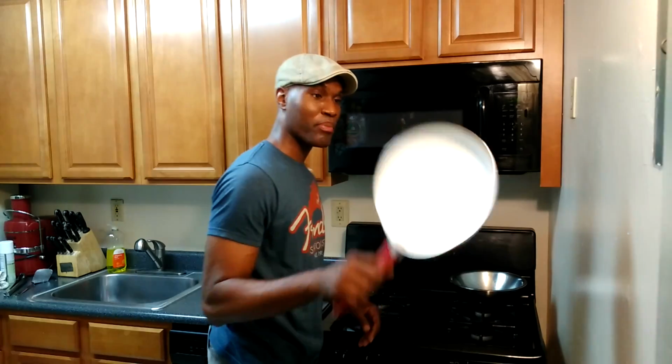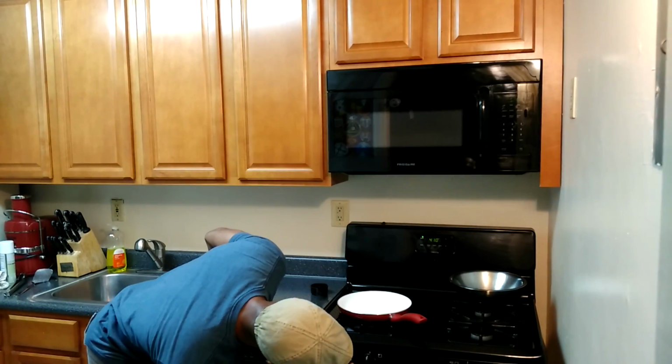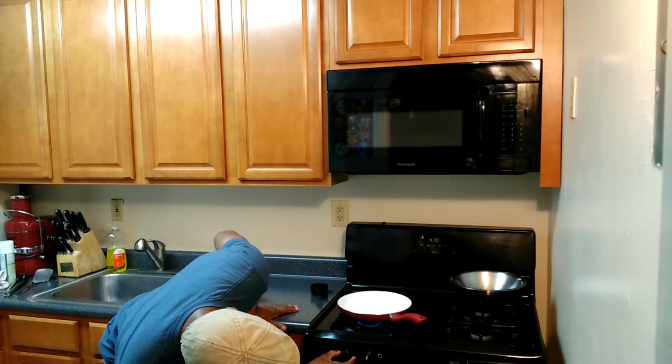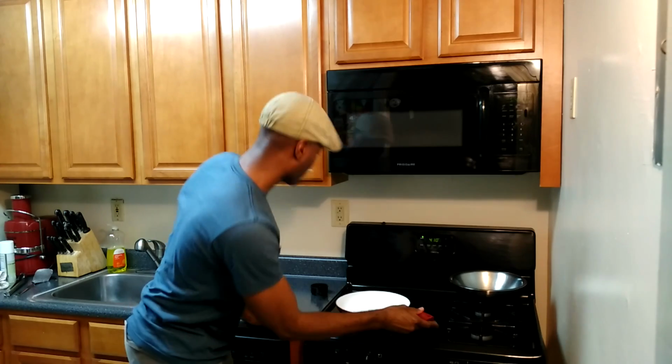All right, I'm going to preheat my pan. I got a nice little non-stick pan here. They say preheat it, so I'm going to heat this on a low heat. It does heat pretty fast.